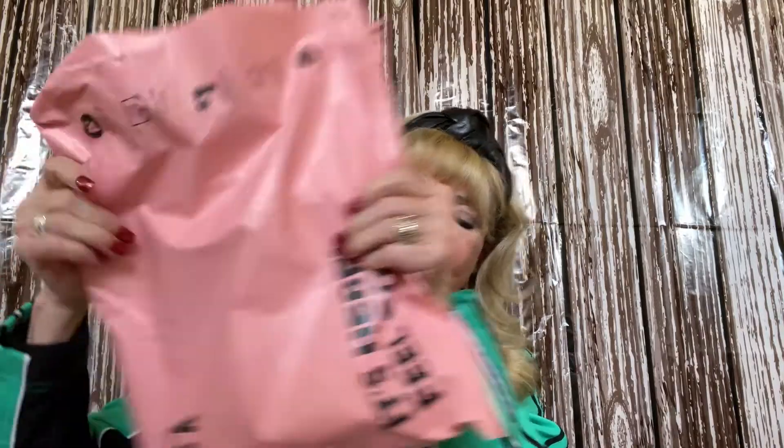I got another haul from Miss A and I wanted to show you what it comes in. It is very well wrapped and sealed when you receive it, so nothing is ever damaged. I really enjoy buying things from her. I do buy when either shipping is a dollar or it's free, because that's where you get your best bargains — though many of her things are a dollar and up.